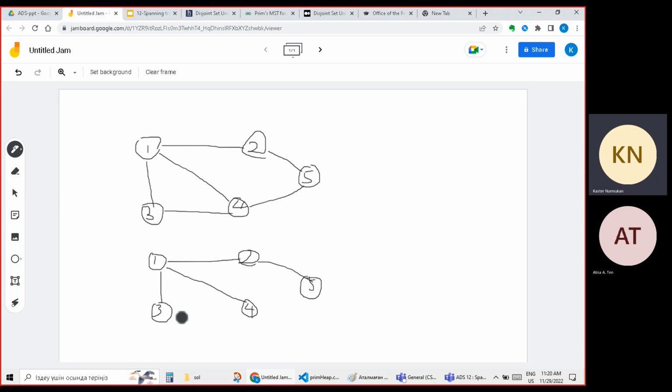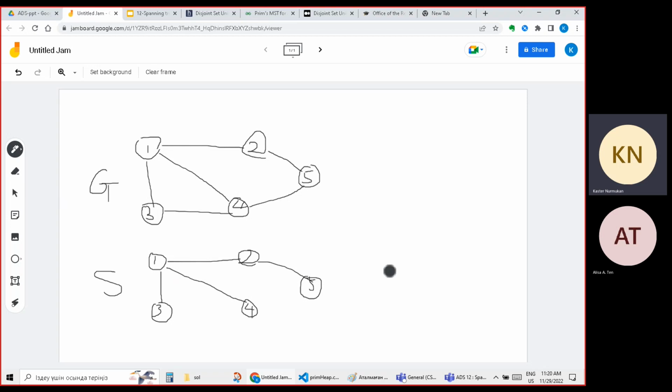If I add one more, then it doesn't become a spanning tree. That's the definition. This is a spanning tree, and this is the graph. Of course, there is not only one spanning tree.